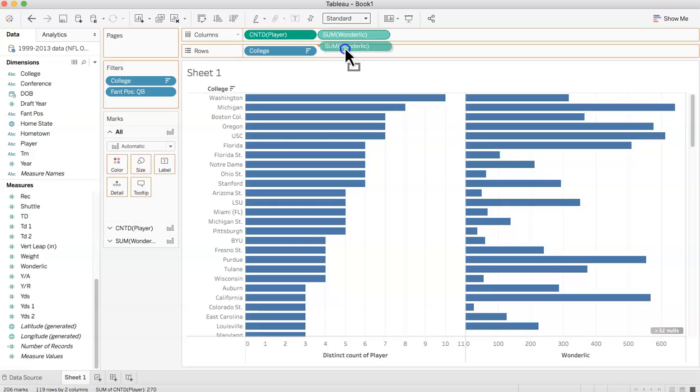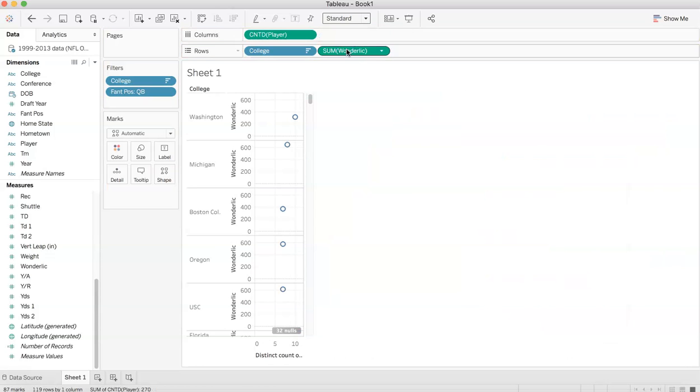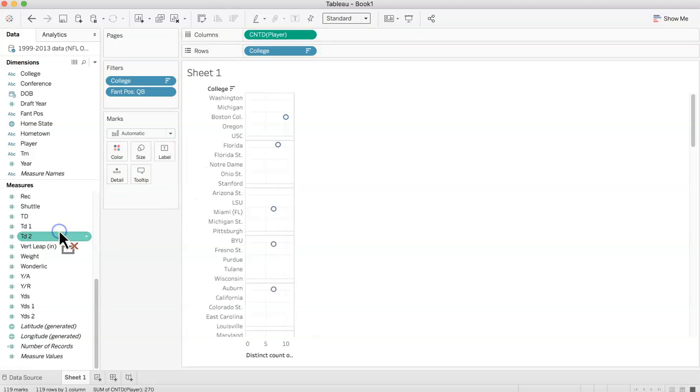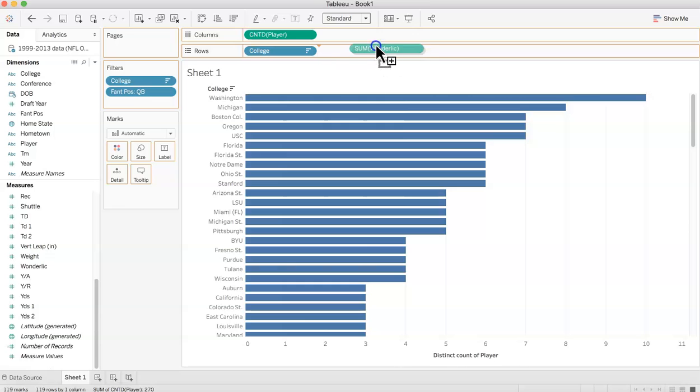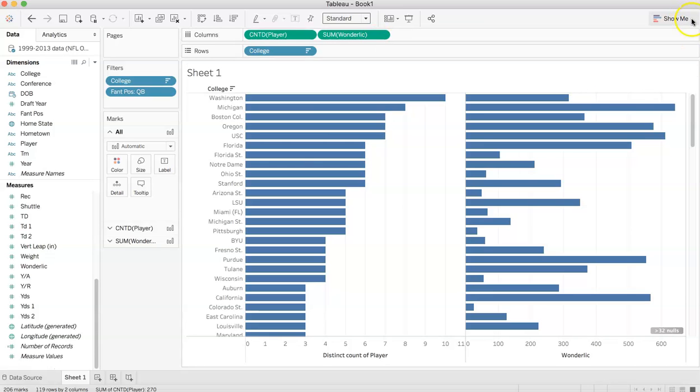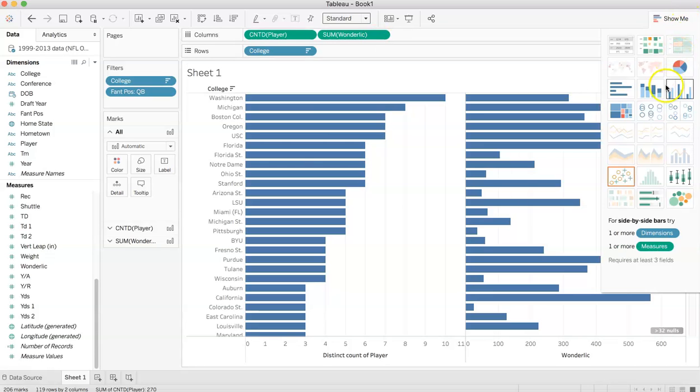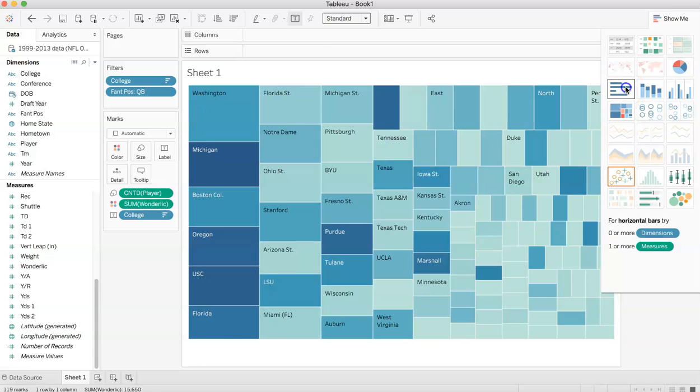If that doesn't work, how about here? That doesn't work. How about here? Wonderlic in columns again.